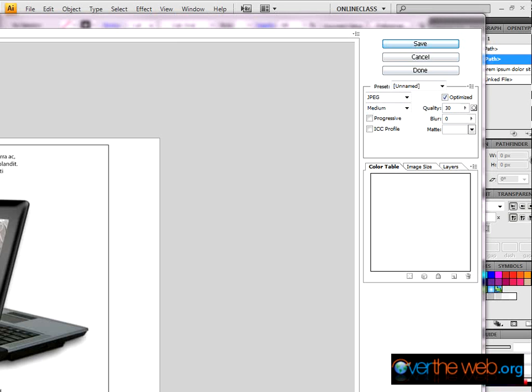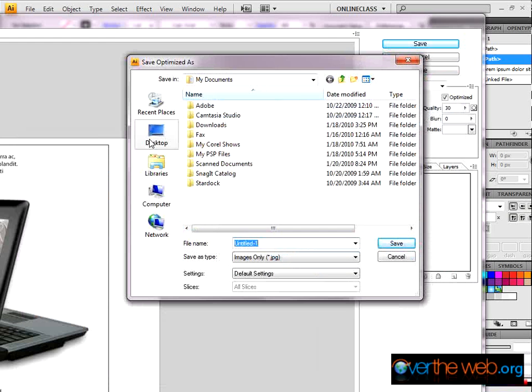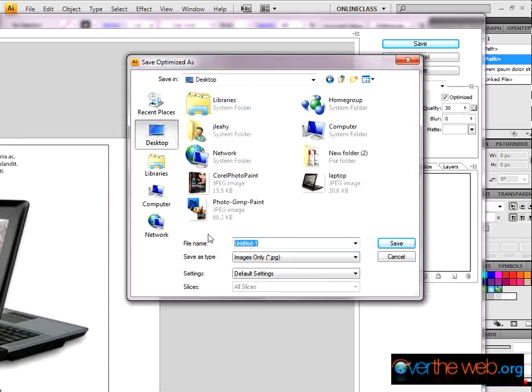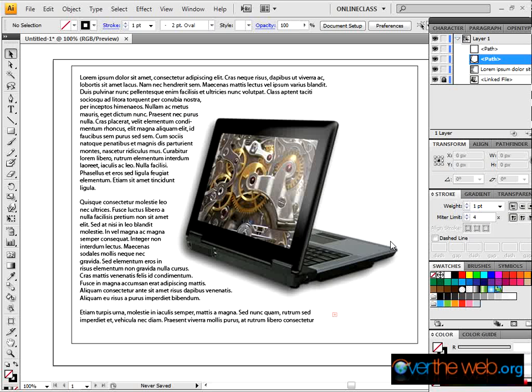Then you click Save, and in the dialog box that comes up, we're just going to call it Laptop and Text. That way when you insert it into your web page, you know what it is. So now just copy the file over to your website in the images directory, and then put it into the web document using your favorite web development tool.